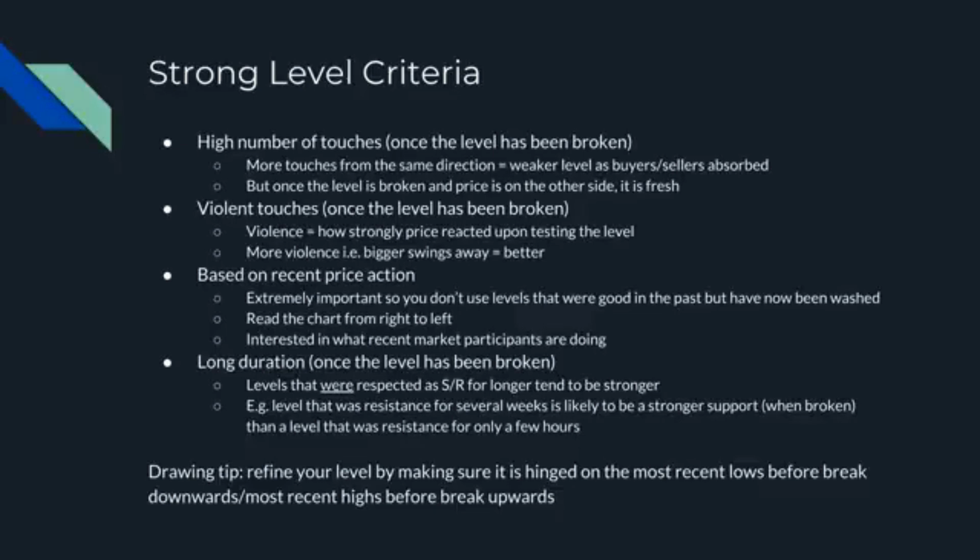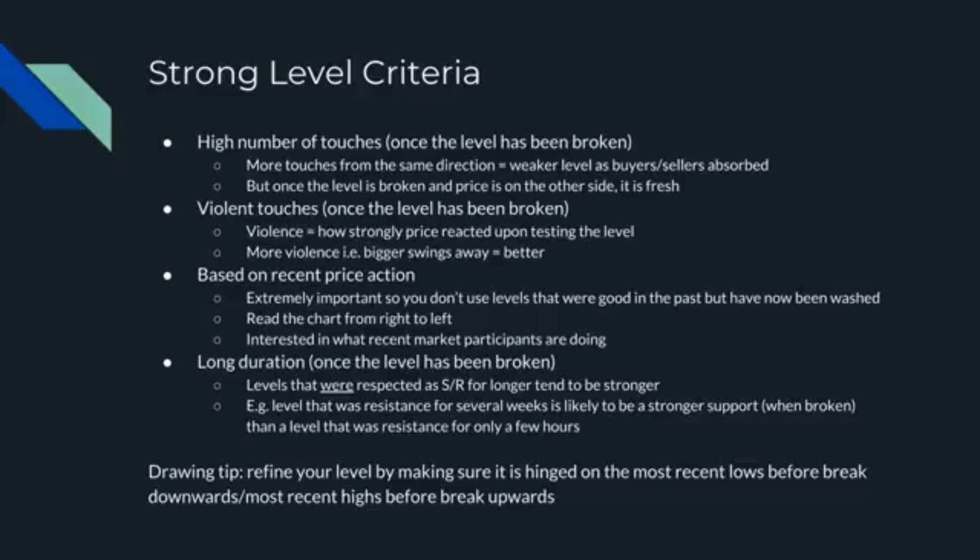It's really tempting to read a price chart from left to right, because that's how we're used to reading and it's kind of natural. But since the price chart and the data is formed from left to right, your more recent data is on the right-hand side of the chart. So reading the chart from right to left, as Tom Dante suggested, well, to me at least, and to all his other viewers, is actually a nice way to make sure that you're in tune with the recent price action, what the market participants are looking at now, as opposed to what they were looking at a few weeks ago.